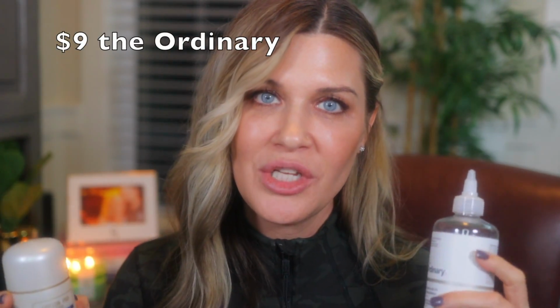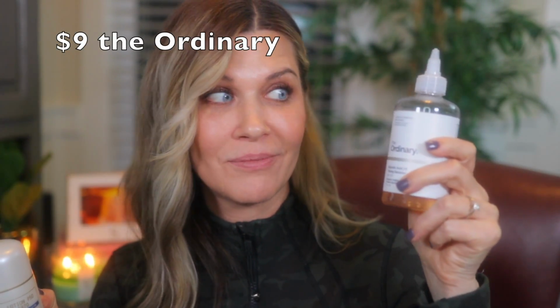So I definitely think this is a try this one, not this one. Not to mention, this is 5 ounces, and I'll put the price up here. This is 8 ounces, and I'll put the price up here. So clearly you can see that the value is a lot bit better with this one.